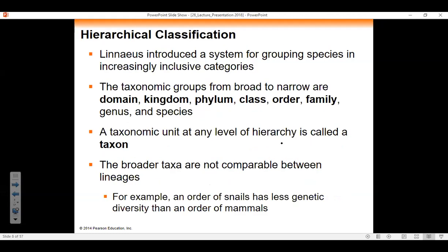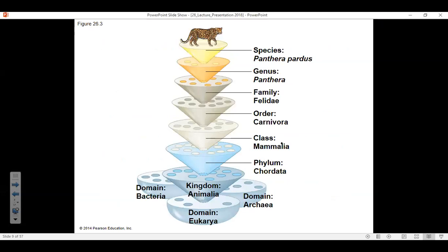You guys remember the classification? Kingdom, phylum, class, order, family, genus, species. Did you guys ever have to memorize those in order? Do you remember your little mnemonic for it? I learned when I was your age, King Philip called out 50 good soldiers.